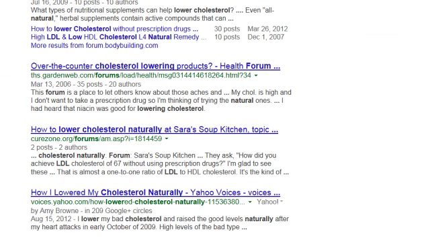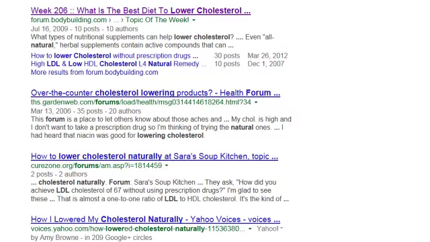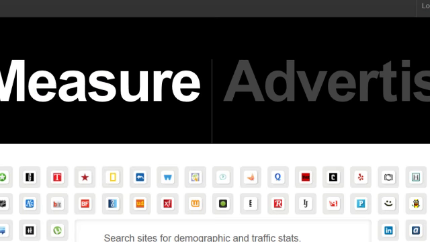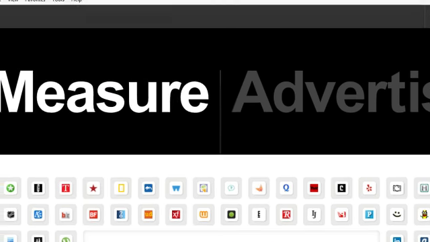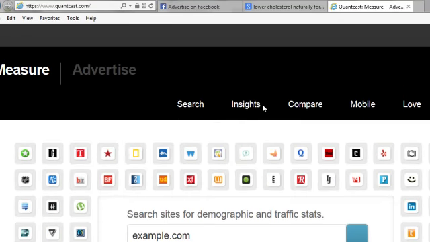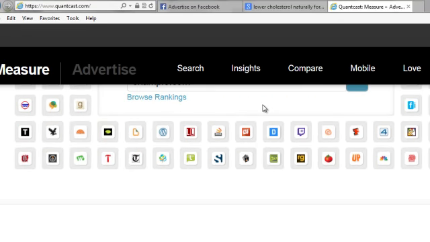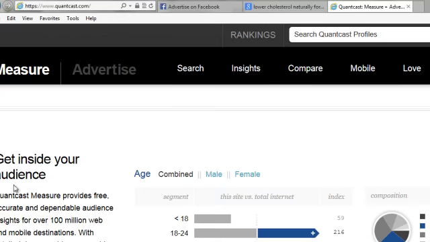Once you have figured that there is enough engagement, it's time to move on and figure out the demographics. So what I like to use is a free site called quantcast.com. So go to quantcast.com.